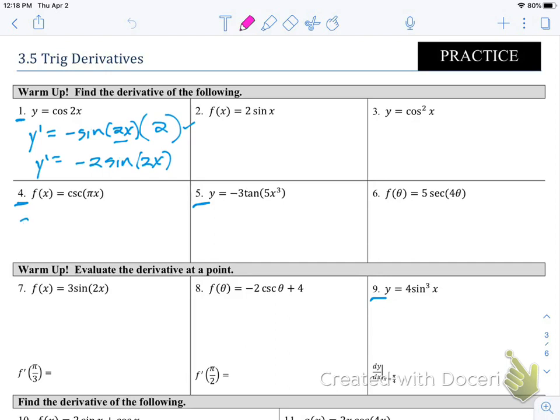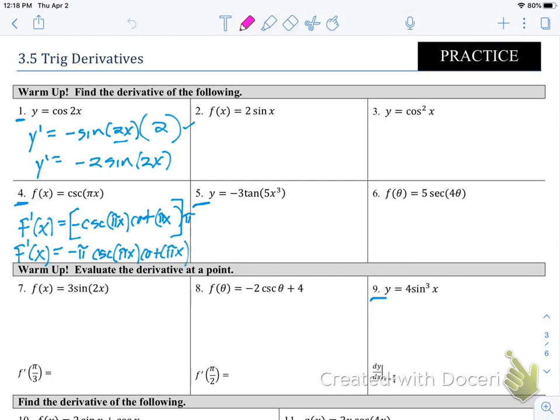4 is relatively similar in simplicity. So the derivative of cosecant, that's our outside, pi x is the inside. The derivative of cosecant is negative cosecant cotangent of whatever you had inside those, which was pi x. But don't forget to take the derivative of the inside right afterward and multiply it to this. And the derivative of the inside is just pi. So that's actually part of it. So to clean that up just a tiny bit, we want to put negative pi cosecant pi x times cotangent of pi x. Done.